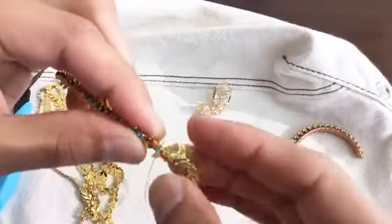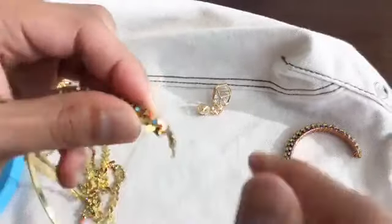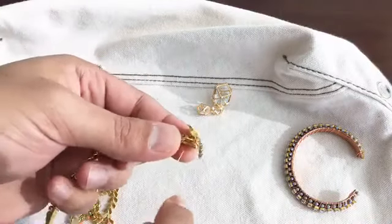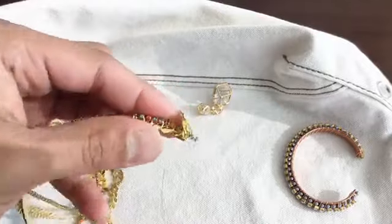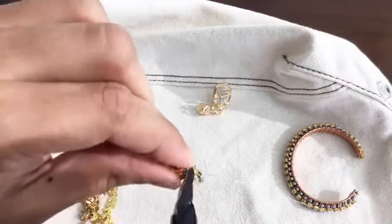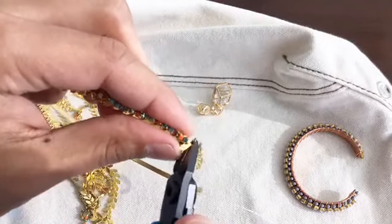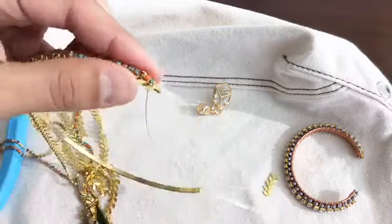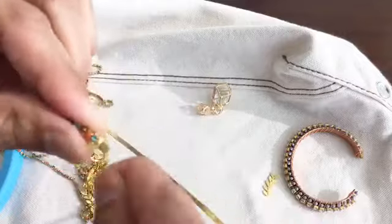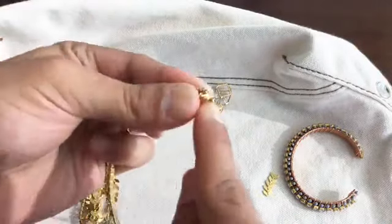Here we go. Okay, I'm approaching the end here, so I'm close to being able to clip this off and probably wrap the remaining wire around that stem. There we go. Okay, so I'll just cut it underneath that cup chain, and then here I'll just cut it off at this last link, like that. And what we'll do is we'll just go ahead and wire wrap the end of this onto our form, just like that.